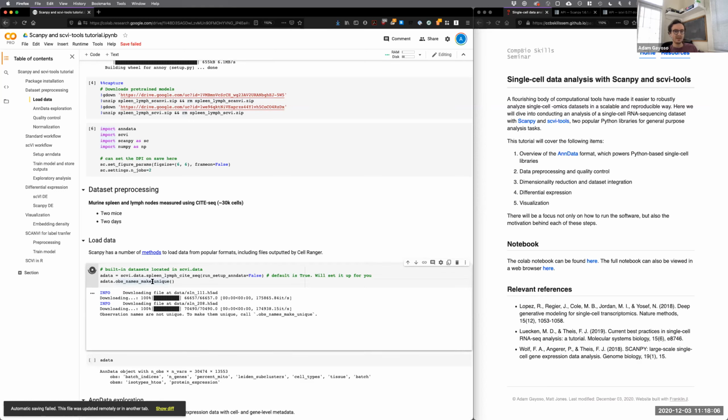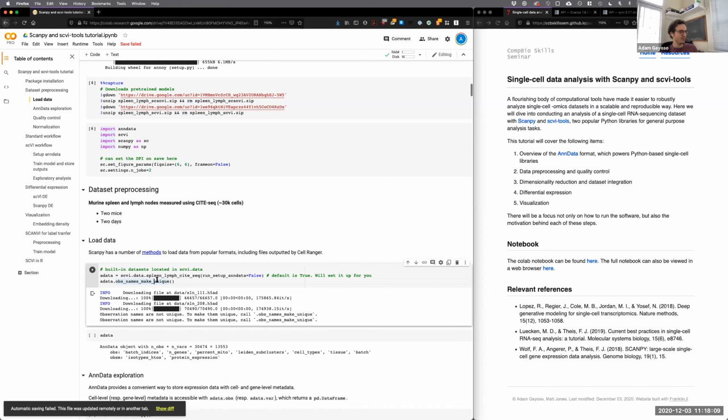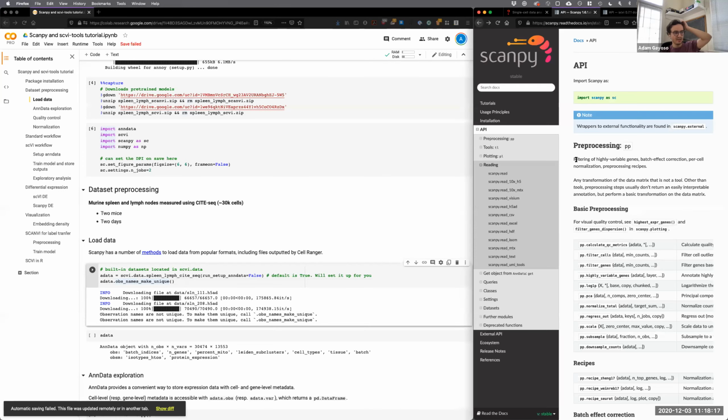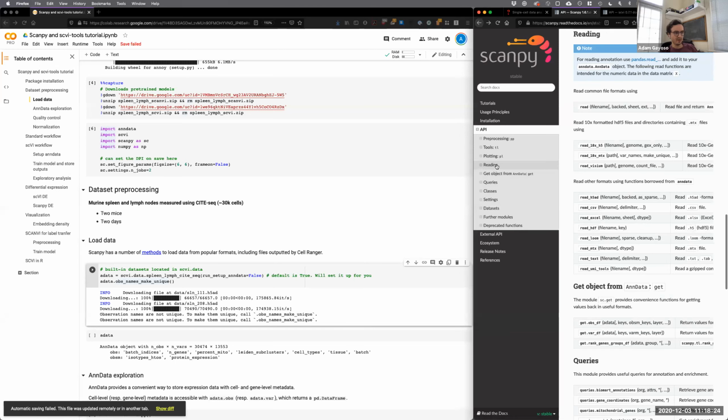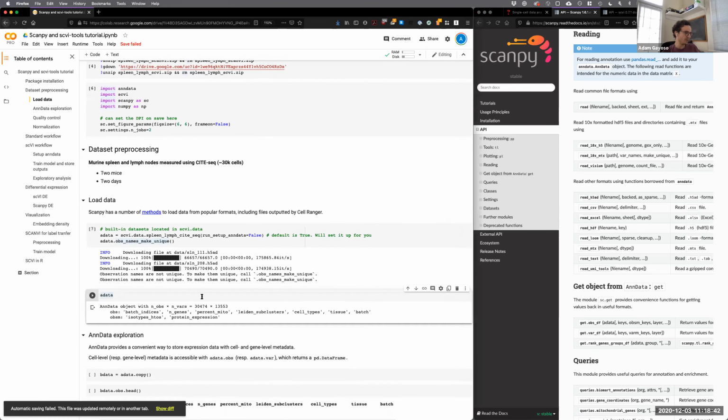It's most likely the case that you're going to have data that's not already formatted as AnnData, and Scanpy actually has a number of ways to load this data. So if you just look at the Scanpy API, one of the things I really like about it is that the documentation is really nice. And as you can see, they have basically a way to read from all the popular formats, like from 10x Cell Ranger output, from a loom file, which actually allows you to go back and forth from R and Python, just from a basic CSV. And every time you use one of these functions, it returns this object called an AnnData.